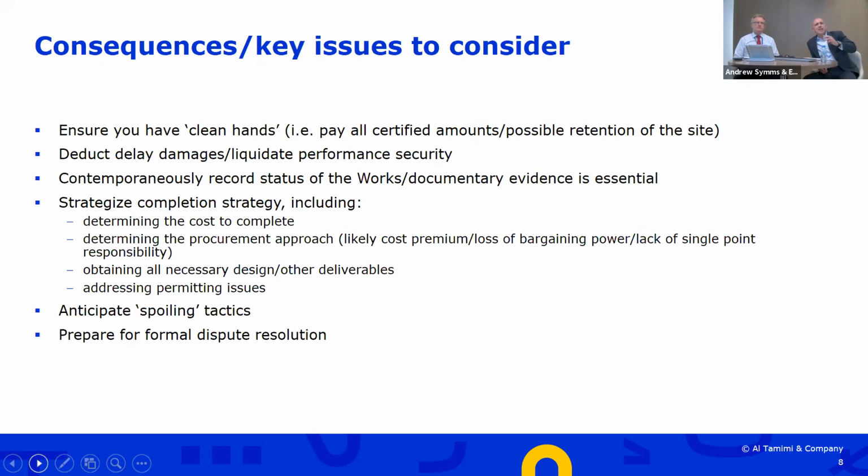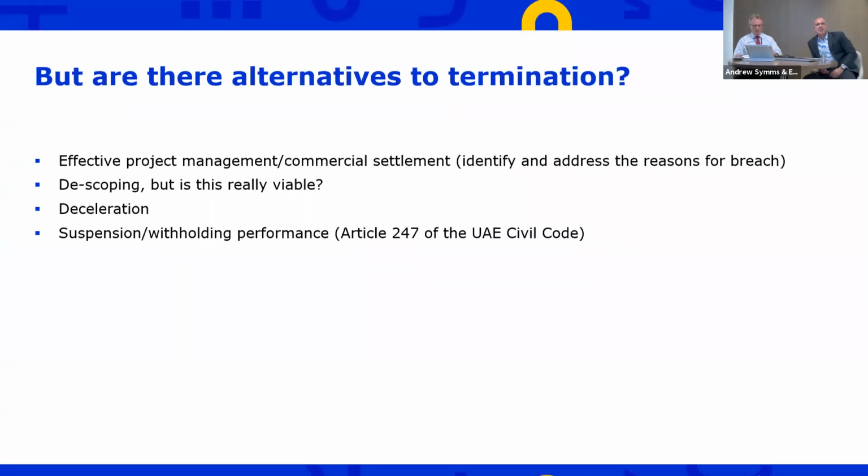Connected with this point about strategizing the approach to complete the works is also the need to anticipate how the other side may react. I think it's important to put yourself in the shoes of the party that has been terminated, and try to preempt and work out how you may respond, as there may be various spoiling tactics deployed. And also the other thing, which I touched on, is to always be conscious that formal dispute resolution may be on the agenda if a contract is terminated. Just conscious of the time, moving on to the next slide.